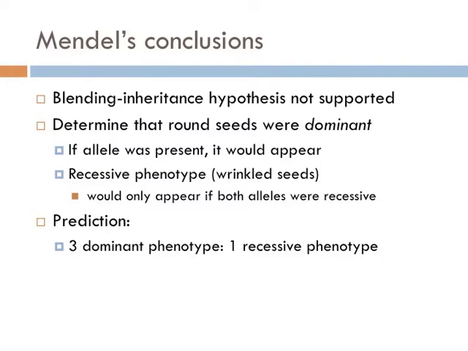In addition, he inferred that the round seeds were the dominant trait. That's because when a round seeded plant is mated with a wrinkled seeded plant, all the offspring produced round seeded plants. He determined that if a dominant allele is present, it would always appear. He also determined that in order for the seeds to be wrinkled, it required two of the same alleles. In this way, wrinkled seeds are recessive. So he predicted that if there were dominant and recessive alleles for each trait, he would find the ratio of three of the dominant phenotype to one of the recessive phenotype in the F2 generations, for other characteristics as well.